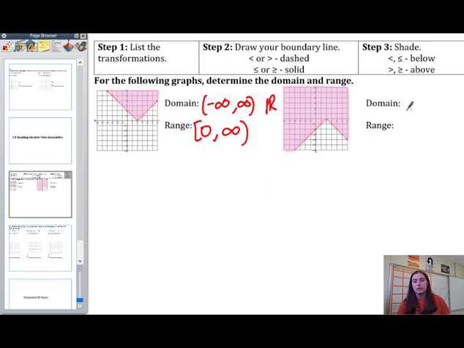In our second example, the domain is still negative infinity to infinity, or all real numbers, but this time the shading is outside of those lines. If the shading is not in between the two lines that make up your absolute value function, the range is also going to be negative infinity to infinity, because the shading is going to take up every single y value. Even though it's going down, that shading keeps going with those lines, so it's going towards negative infinity, and then it's also going towards positive infinity because we're shading everything above these lines as well. So if your shading is outside of your function, not in between the two lines, the range will be negative infinity to infinity, or all real numbers.